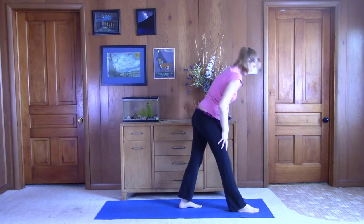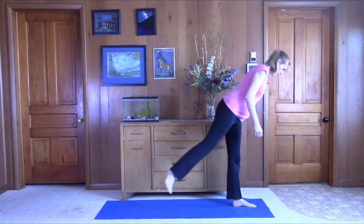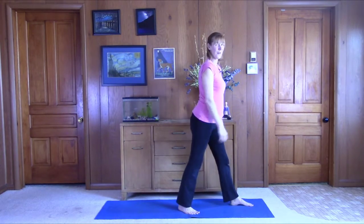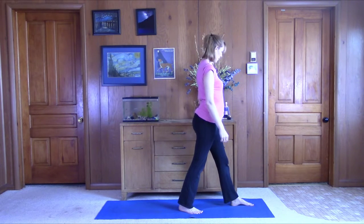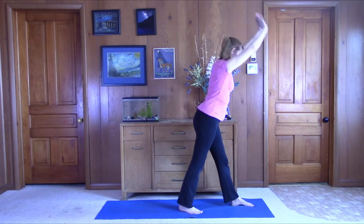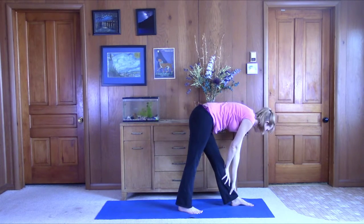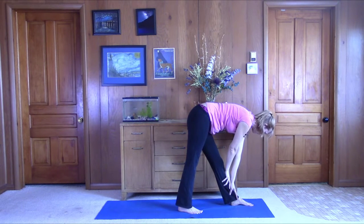Slowly walk your hands back up your leg, bring the feet together, and then just step that right foot back, leaving the left foot forward. Turning the toes of that right foot out, bring the arms up on the in-breath, exhale, hinge from the hips, folding forward, reaching towards the toes, pulling that left hip back, bringing the right hip forward, keeping both legs really straight.